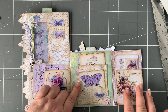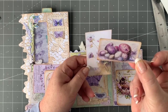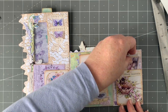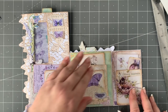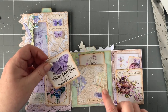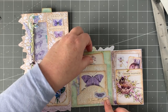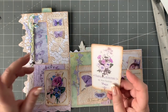When you open it up, all of the ephemera is from the Shabby Purple, and the colors and images are stunning — just look at that with the eggs; I really love that image. The images are absolutely stunning, you can't go wrong. Here's one of the pages from the Shabby Purple kit with a little sentiment stuck on. Here's another one of my doilies made into a little pocket — I'll show you how to do that. There's a butterfly and French sentiment from that Shabby Purple kit.